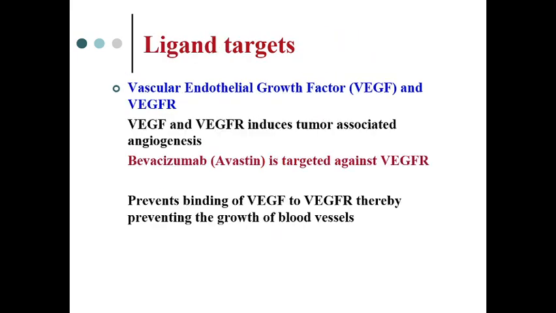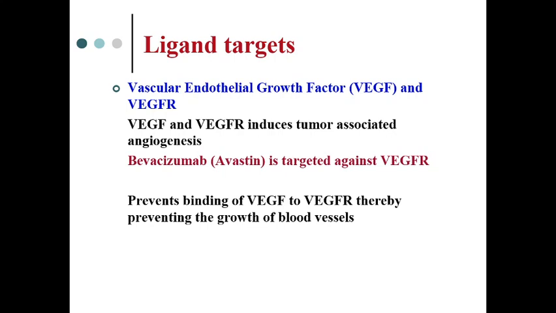You know very well that tumors have the ability to enhance the growth of blood vessels. To enhance the growth of blood vessels, they enhance the expression of VEGF, vascular endothelial growth factor. Simultaneously, they also express VEGFR, vascular endothelial growth factor receptor. Both of these are very important as far as the tumor is concerned. They are associated with the tumor and tumor growth.